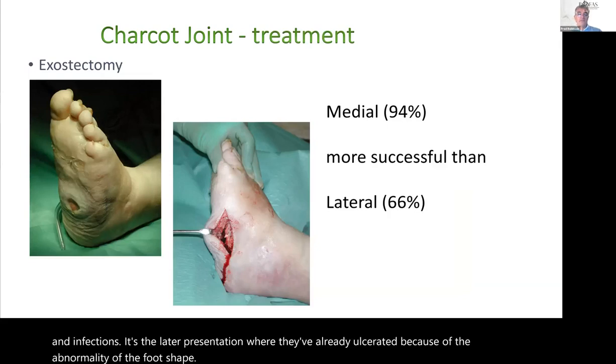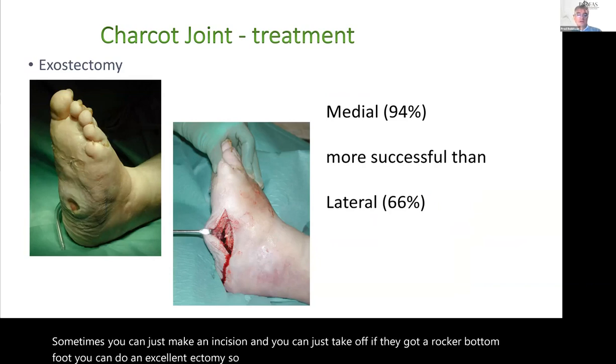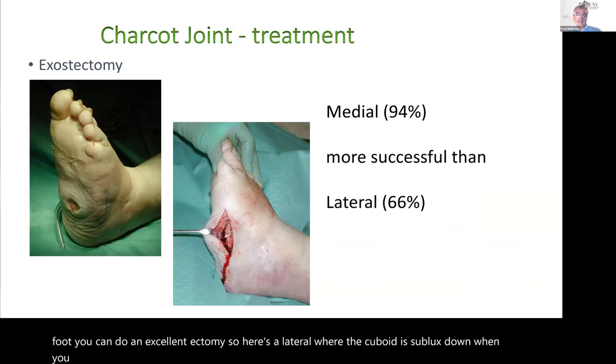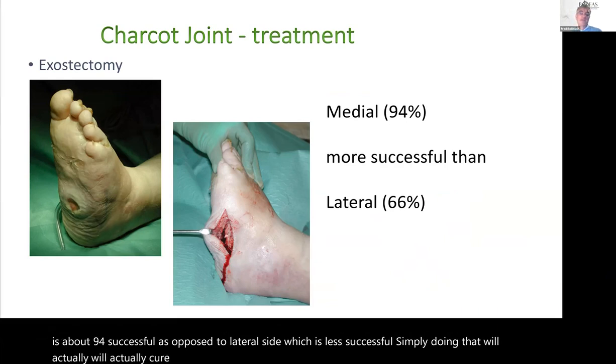Sometimes you can just make an incision and take off the prominence. If they've got a rocker bottom foot, you can do an exostectomy. So here's a lateral where the cuboid is subluxed down, and by incising across that and flattening the bottom of the foot, particularly on the medial side, which is about 94% successful, as opposed to the lateral side, which is less successful, simply doing that will actually cure the patient's problem. They become curable with a total contact insole and a plaster.